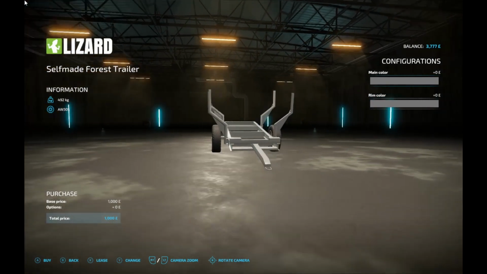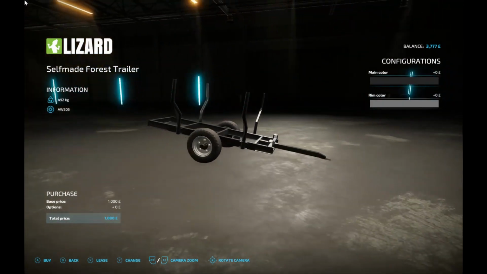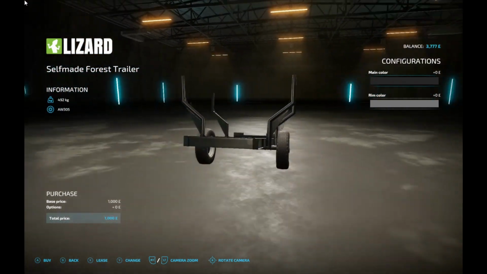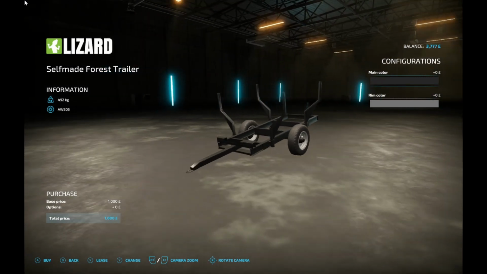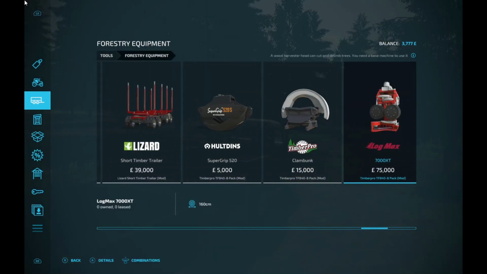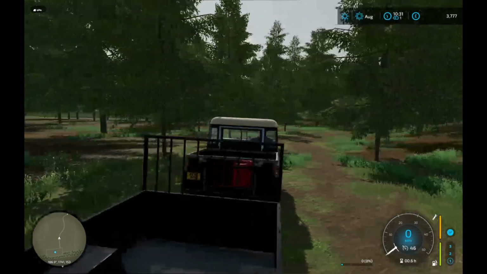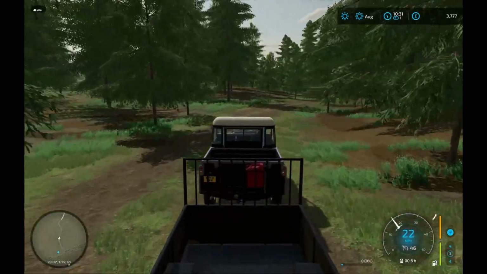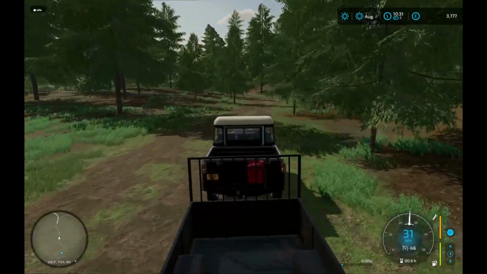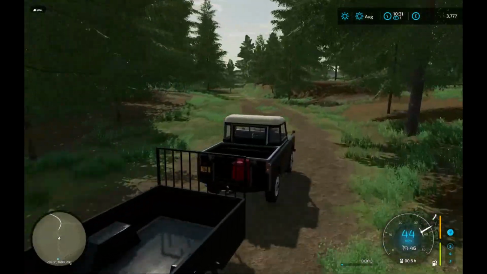And maybe a trailer as well. This looks like a perfect trailer to have. It's only $1,000. So we're talking about all in all around about 16,000. Might just be doable. Gonna have to cut down a hell of a lot more trees though. Well, we are gonna clear the area anyway, so might as well start doing it.